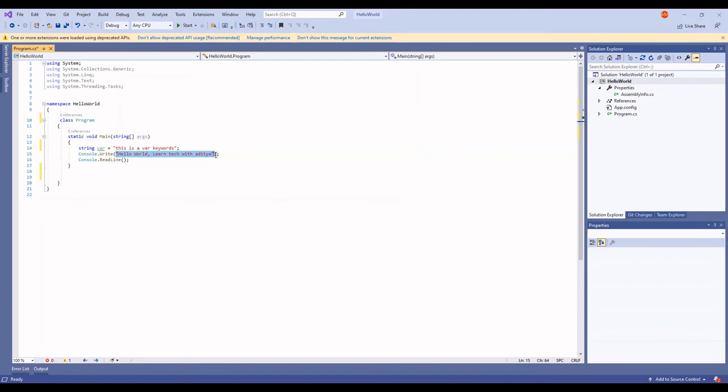So you can just use it as a variable, but it is a contextual keyword as well.